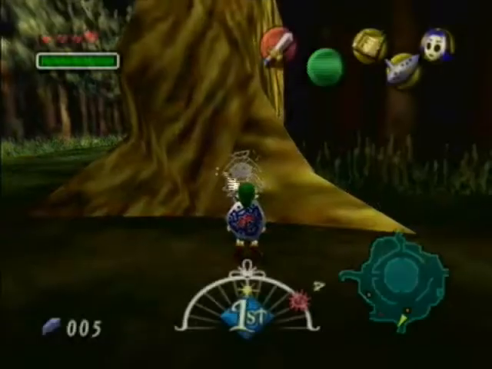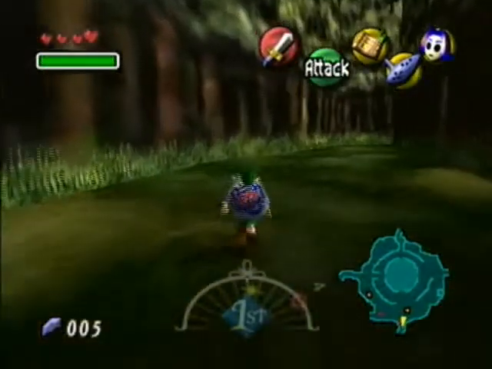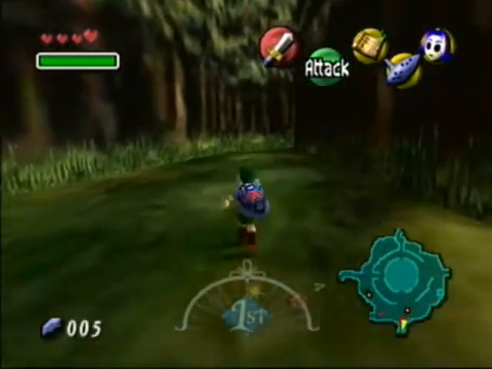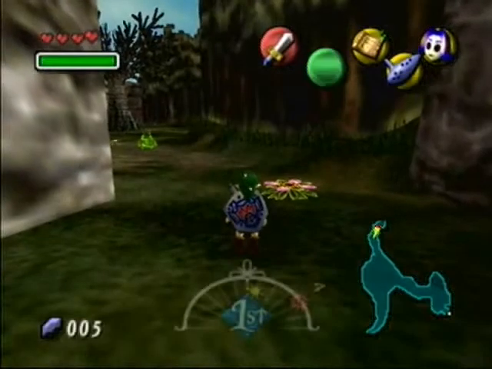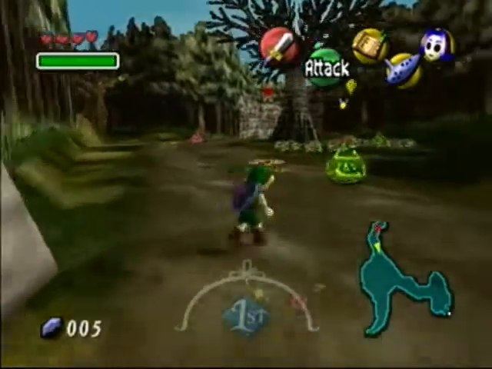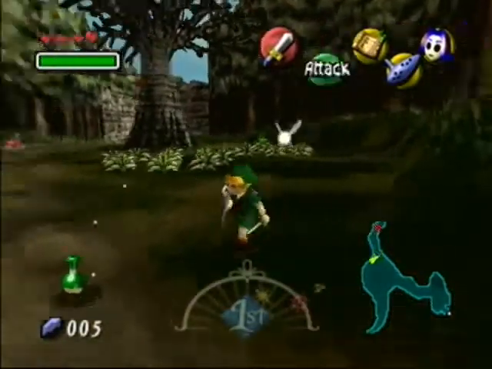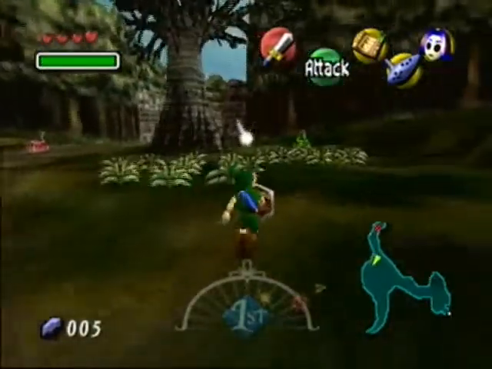So with that, we get a little more detail into the backstory of the Skull Kid. It really makes him quite pitiful, but since he got Majora's Mask, he's evil. So, there was a piece of heart I could have gotten back in Termina Field, but I'm gonna get it later when it's not so out of the way.